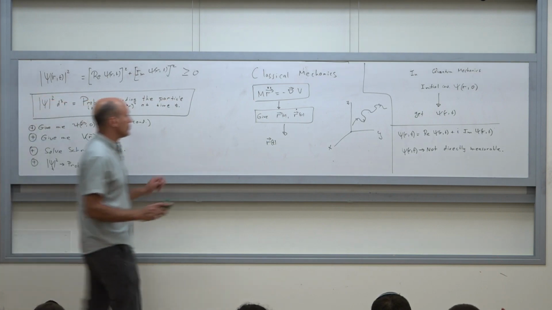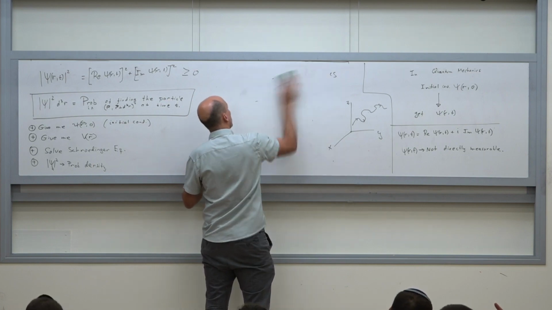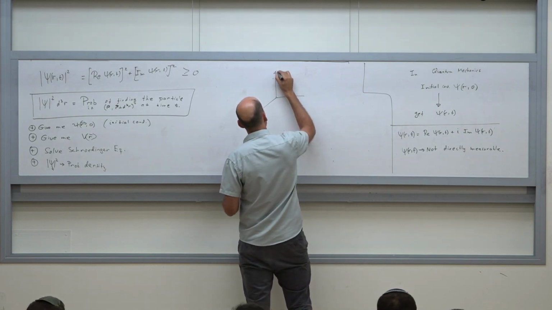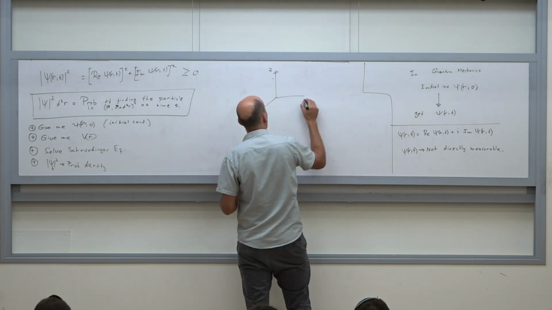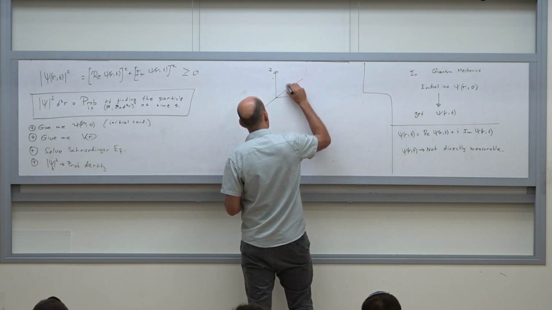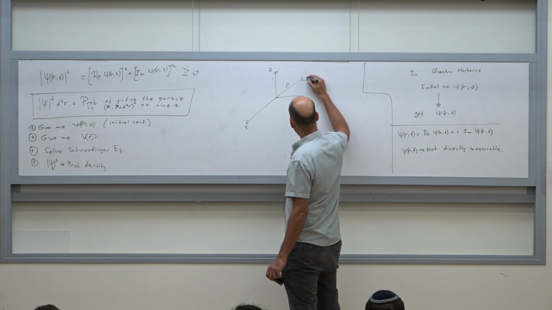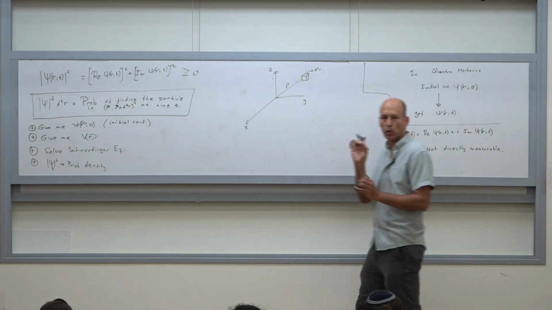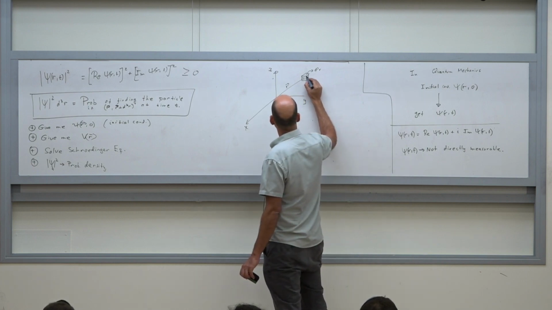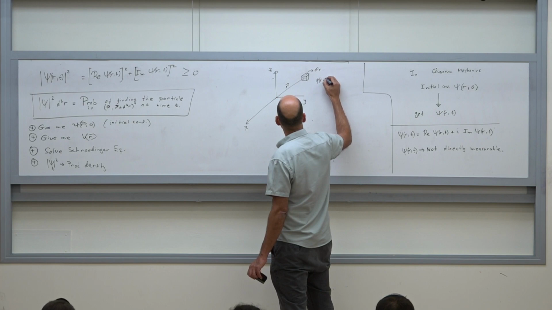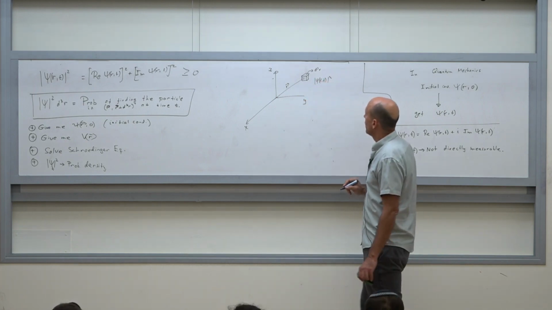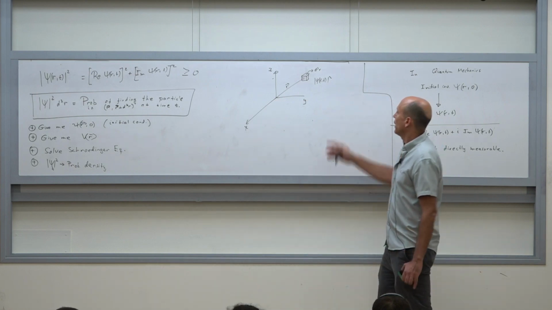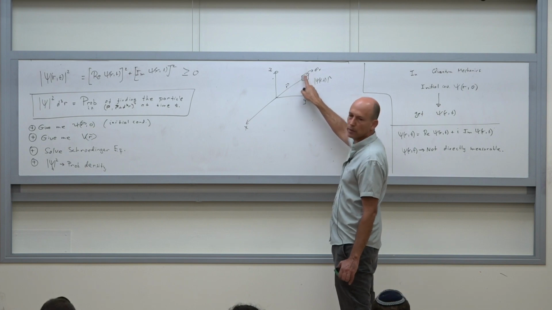But essentially, what we are doing here in quantum mechanics with the Schrodinger equation is the following. We are taking space, x, y, z, and then I want to look at some position r in space. I create here some box. This box has a size of d3r, delta x, delta y, delta z, a small box. And inside here there is some value of psi of r and t. If I take this value of the psi I get after I solve the Schrodinger equation, then I know the probability of finding the particle in this small box.